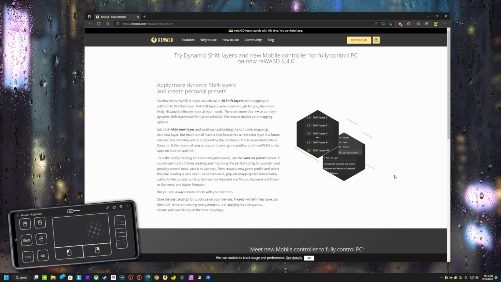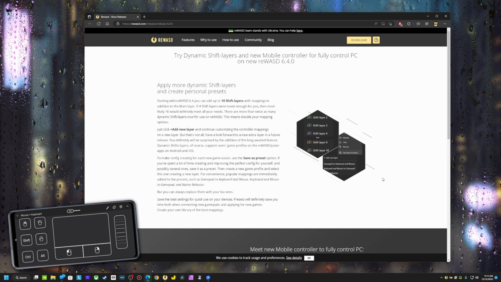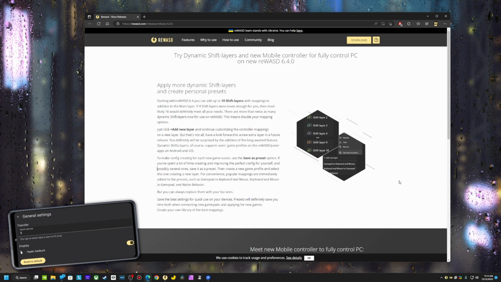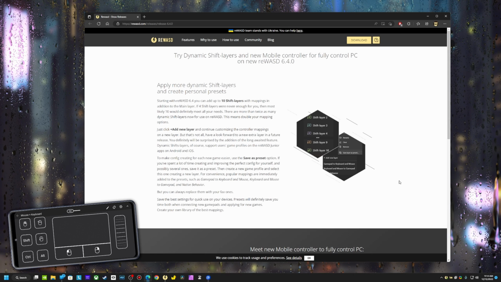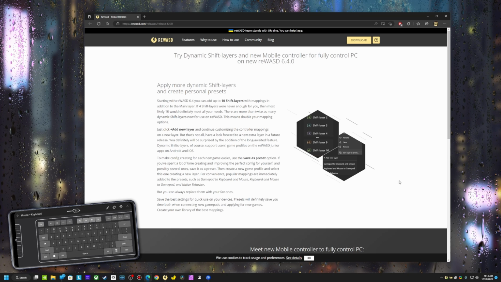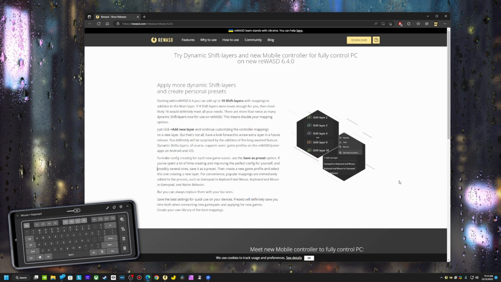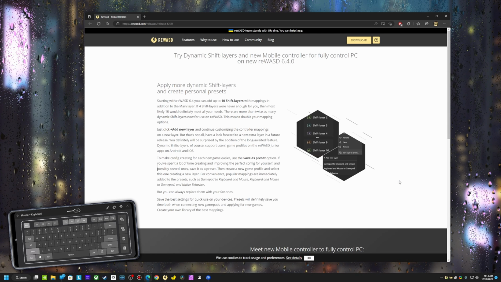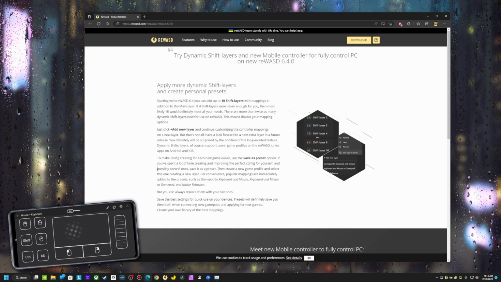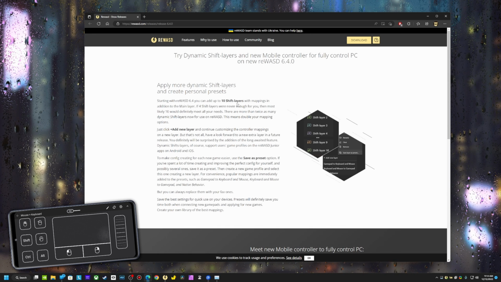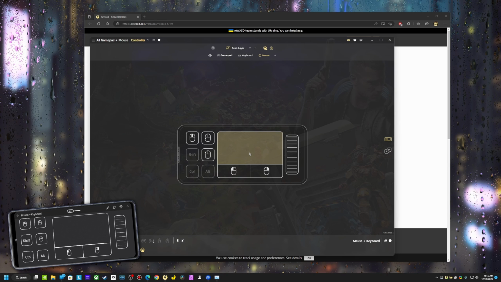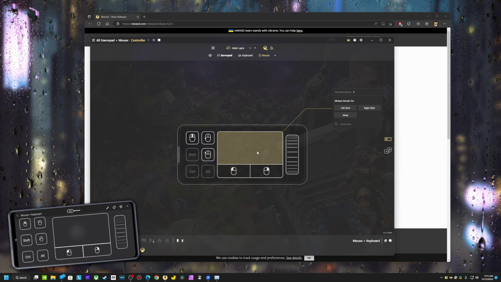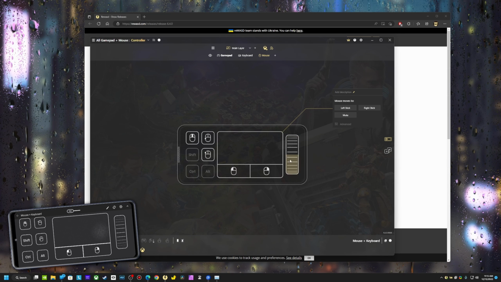I'm not sure yet if I can enable gyro for this part. I couldn't really find a setting for that. So like, I go in here, this is just real basic. You do have this toggle up here to switch to a keyboard, which is pretty cool. And just to test that, I could do Control, Shift, Escape, pull up my taskbar. But yeah, I would like to have gyro on that. Yeah, so if I go into reWASD and check this out, I can't change that. And I don't see a place for gyro.